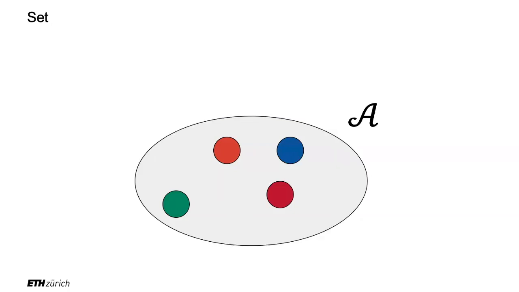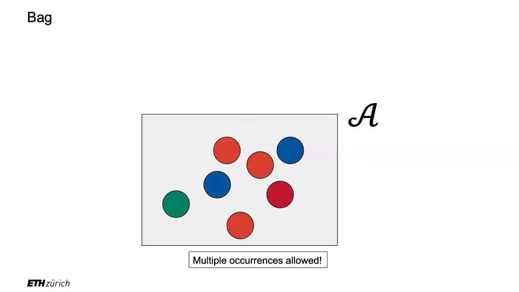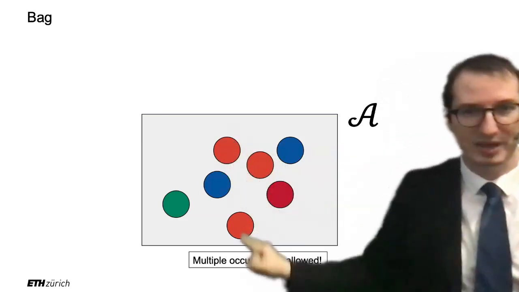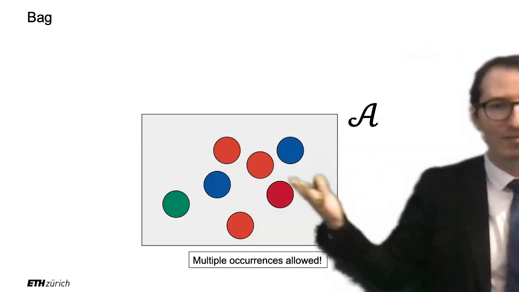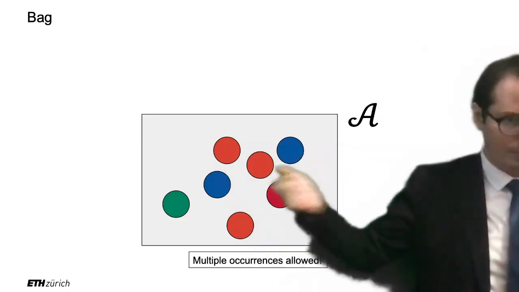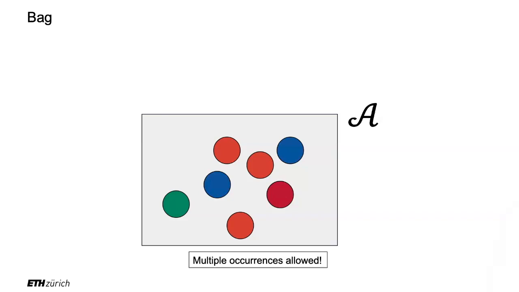Okay, so let's go back to this. Now we have sets that contain things. There are no duplicates in sets. The reason there are no duplicates is just that the math with this symbol, is in, doesn't capture the notion of duplicates. There's no way to express that. So sets do not have the notion of any duplication in there. If you want the duplication, that's a word I used earlier, it's called a bag, right? In a bag, you can have multiple occurrences allowed, right? So here, for example, you have a repetition of the same elements, and you do have that notion of counting the number of times that an element appears in a set, okay? Then it's called a bag instead of a set.